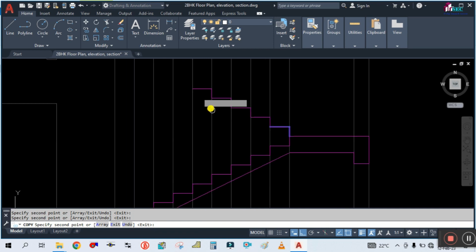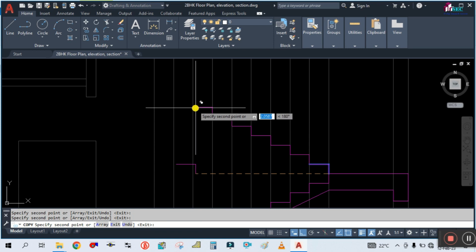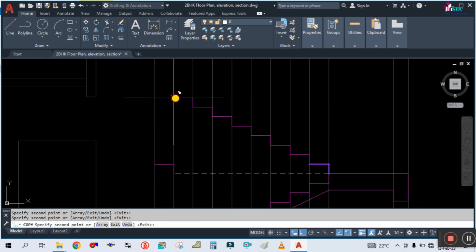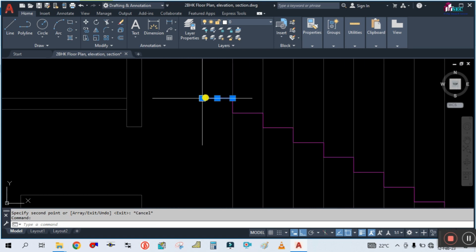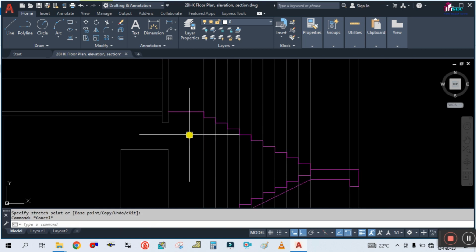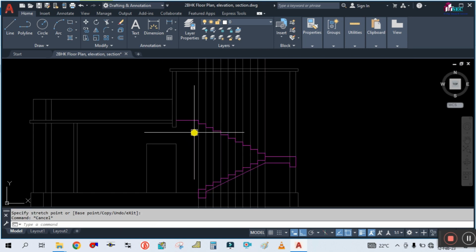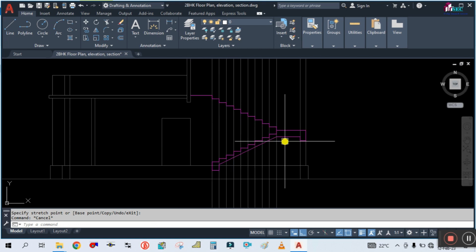So this is how we are drawing this staircase. Very good. Now simply join this staircase up to here. So this is your staircase.